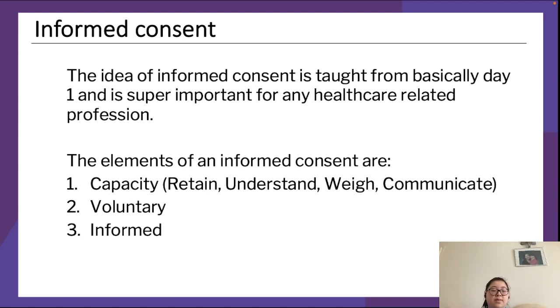The next step after that is to be able to weigh. You've gotten all this conflicting information. You must say to yourself, okay, what do I think is better? What is better in the risk benefit ratio? And then the fourth part is to be able to communicate. You've weighed it and you say, okay, I want this. You need a method to say, I do want this one, not that one. And that doesn't necessarily have to be verbal, it can be written down or anything like that as well.